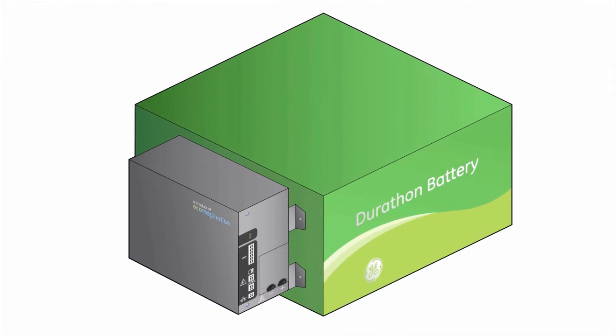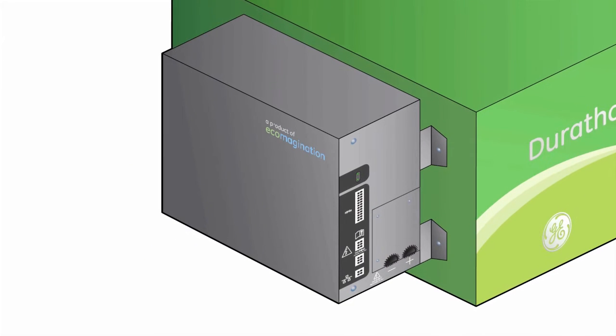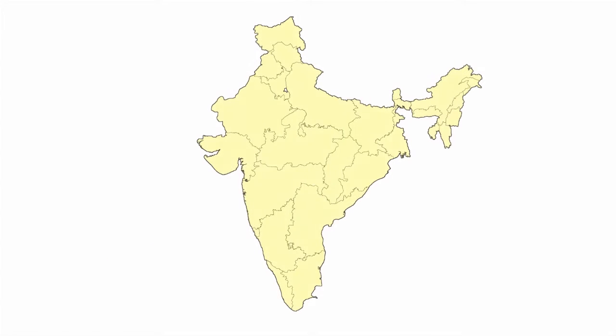This battery features electrical heaters to help regulate the internal temperature of the battery. For demanding applications, a forced air cooling system removes excess heat from inside the battery. The Durathon battery is not just robust, it's also smart.